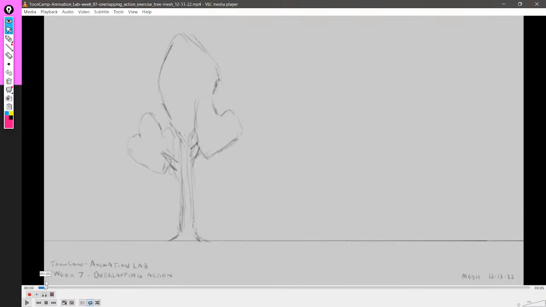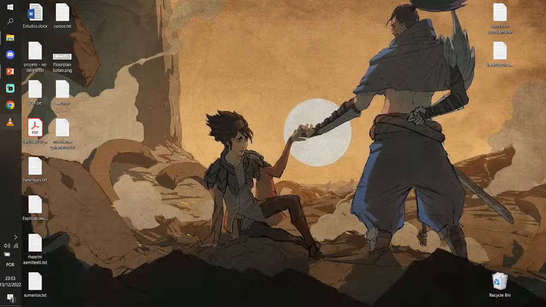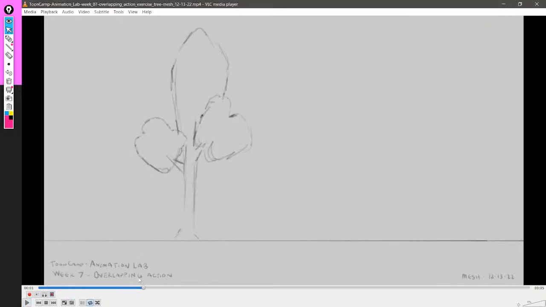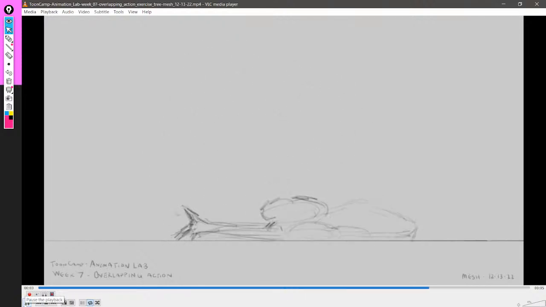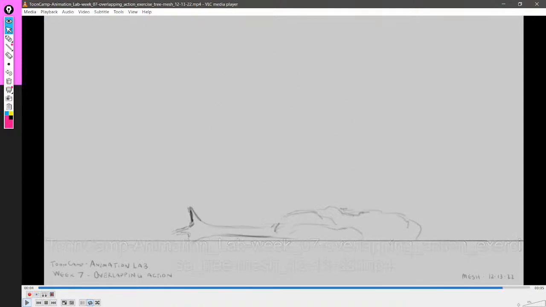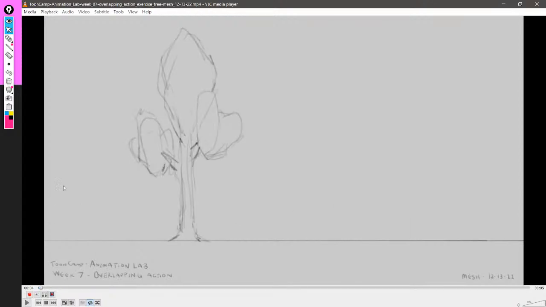Be careful with over animating certain parts while not animating others, you know? That is one thing that I did notice as well when I was doing my own thing. Be careful with that, because then you have some things that are moving too much and some things that are moving too little. If you had erased these little bits that go into the leaves, it might have looked a bit different, because then you wouldn't have things overlapping in motion. But even then, be careful with over animating something. Make sure that if you're animating something, there is a clear intentionality in the movement, you know?